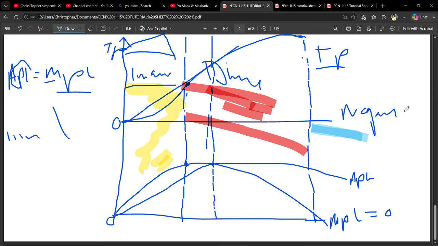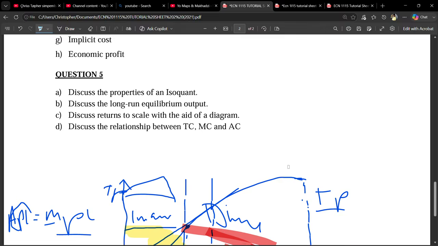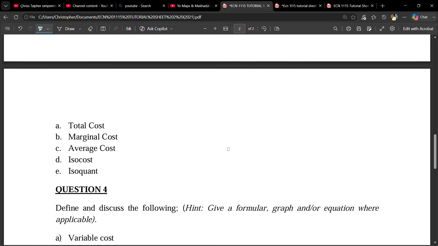Negative returns are going to be coming out after this firm produces more than it is supposed to produce. It reaches its maximum, but it continues to produce. It will now start making losses even when it is not supposed to be making losses. So at this point, the firm is not even supposed to be producing here. This point is irrational, this middle point is considered rational, and this last point is considered irrational.